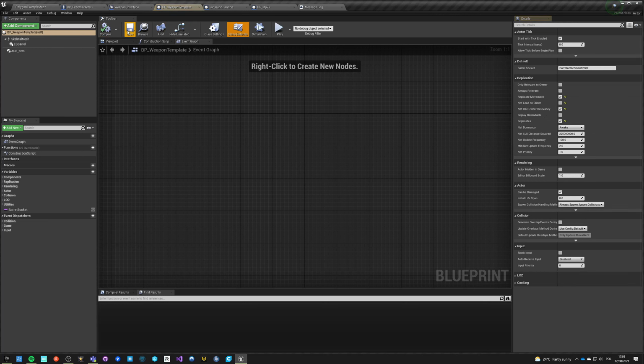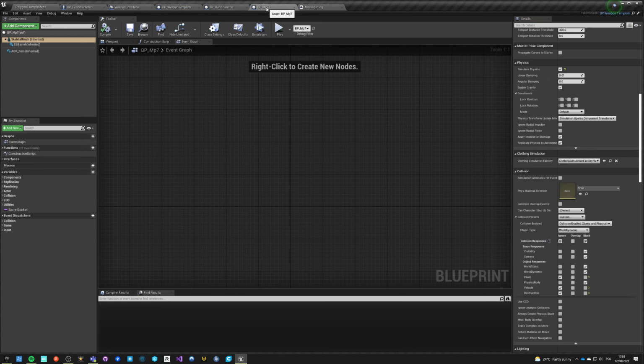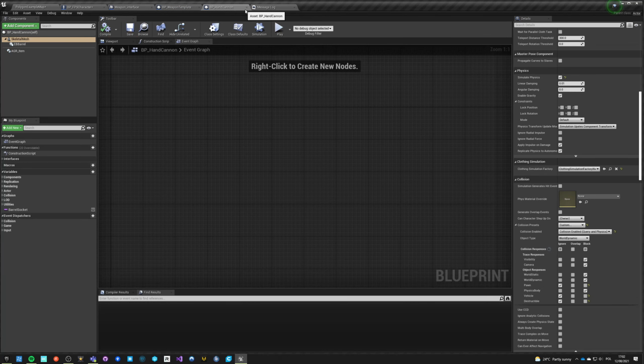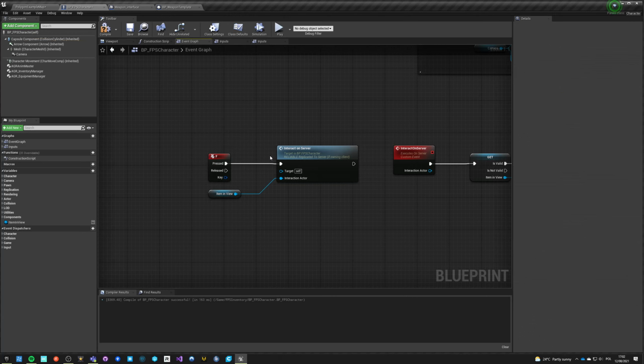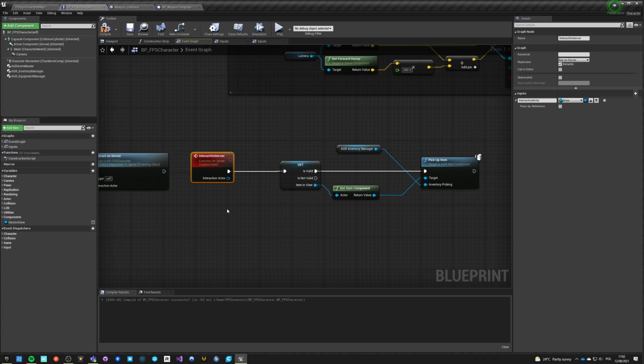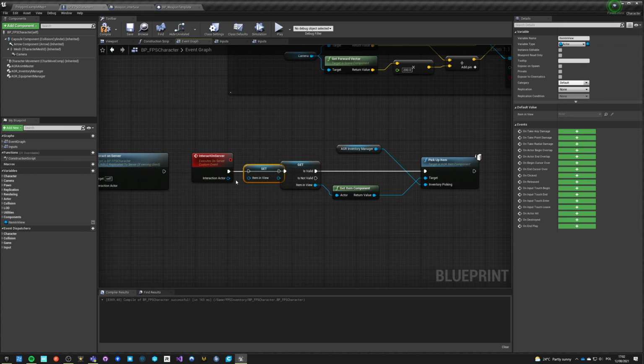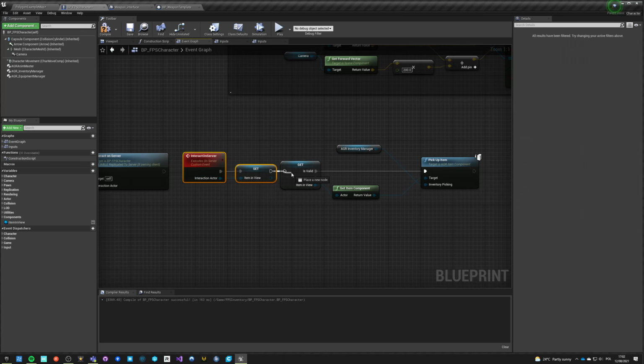If we are simulating, we need to do this as well. Okay, so now we can close this and this and this. And we can go here and say do this, and here what we want to do is set it on the server side. Like this is a non-replicated variable.